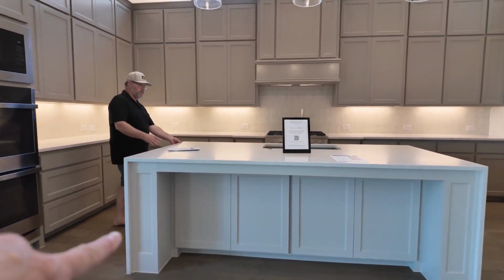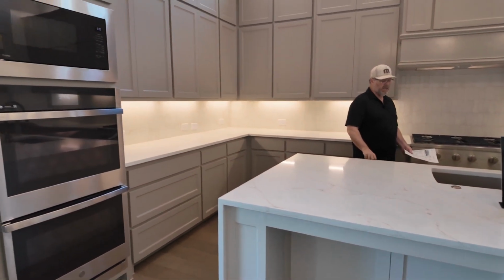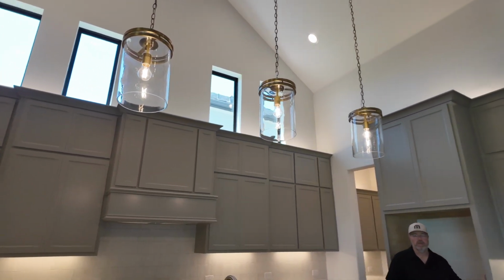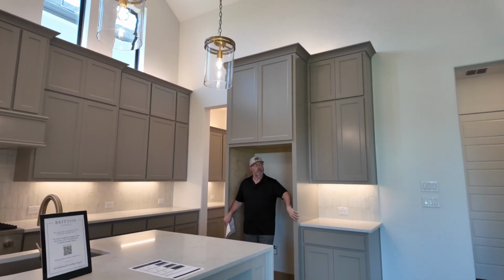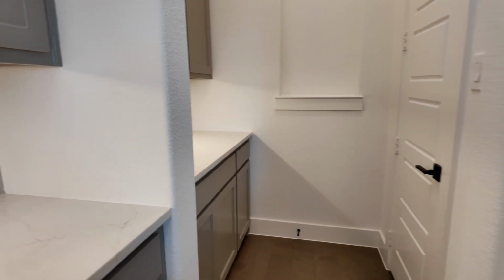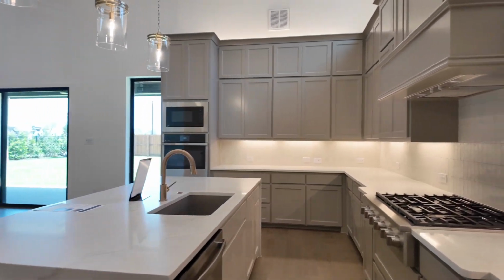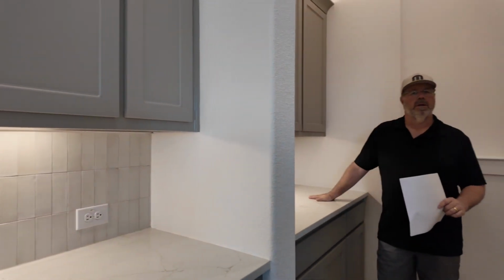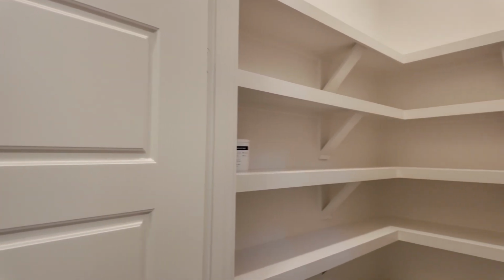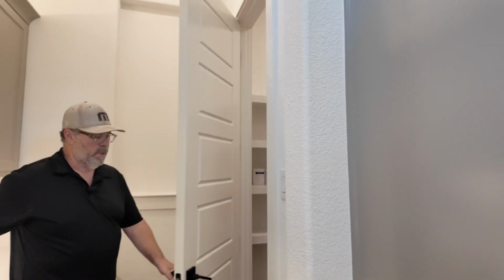I love the waterfall edge. They put storage underneath, which is nice. You've got soft close, everything that you would expect. Normal fridge, right? So you don't have the big double Sub-Zero fridge. Yeah. You don't have the big glass wall. You do have the double ovens. You do have the 6-burner. All that is good. And then you've got a nice space. I like this to hide your coffee and air fryer and our Brita and all that good stuff. Right. Snack closet, Costco approved. Nice. Very good. In fact, they probably could have got away with another shelf up there. Yeah, well, you could do that after if you want.